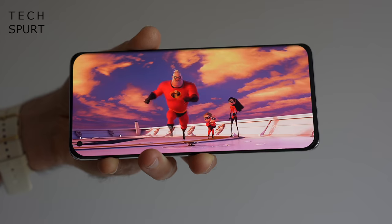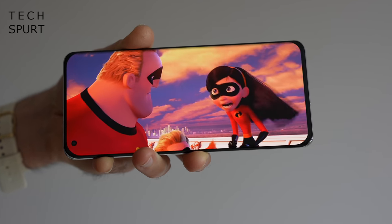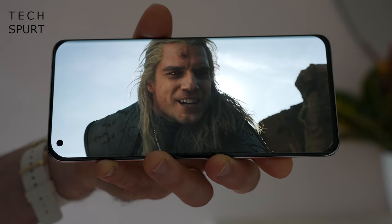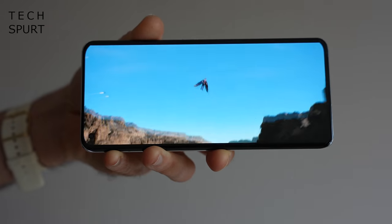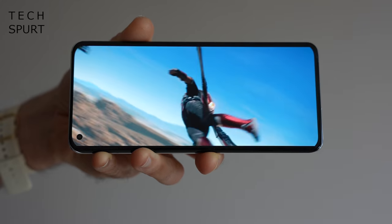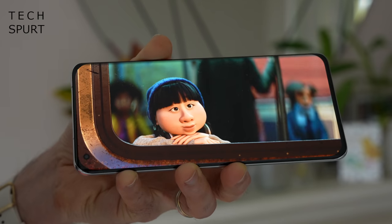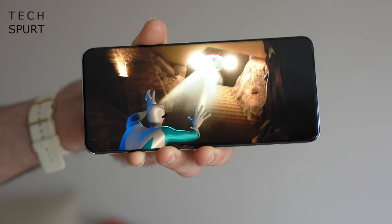One of the first things about the Mi 11 Ultra I absolutely loved was that 6.81-inch AMOLED screen, which is as close to perfection as you could possibly hope for. This mighty panel blasts super sharp Quad HD+ visuals right at your eyes, complete with Dolby Vision and HDR10+ support for beautiful contrast. Colour reproduction can be lifelike or gut-punchingly vivid, and brightness levels go all the way up to melt-your-face-off levels. The adaptive refresh rate drops to 30Hz to preserve battery life, or boosts up to 120Hz for a silky smooth experience. The stereo speakers feature sound tuning from Harman Kardon and spaff out some meaty sound for smartphone blasters.